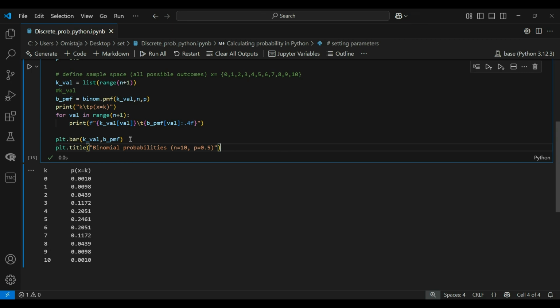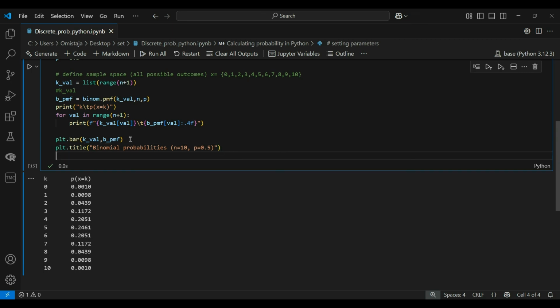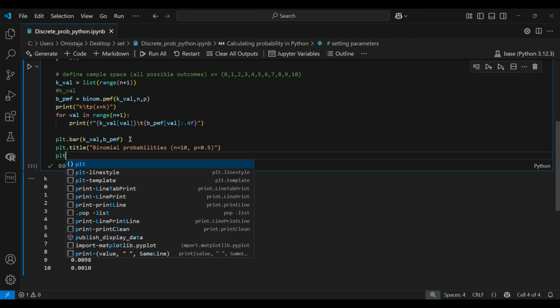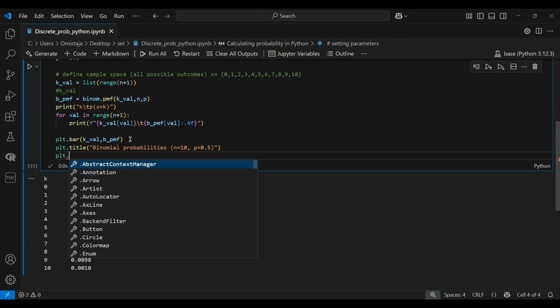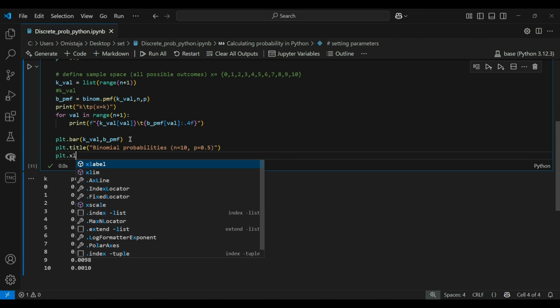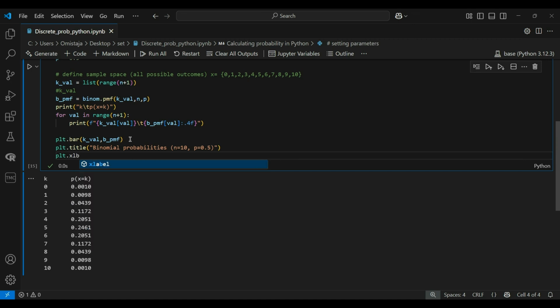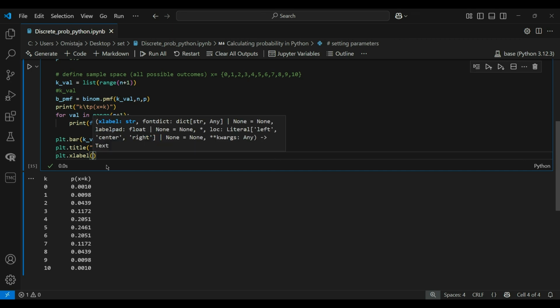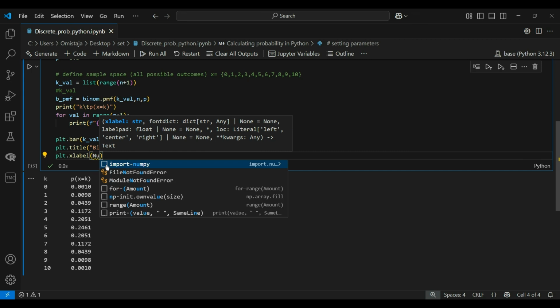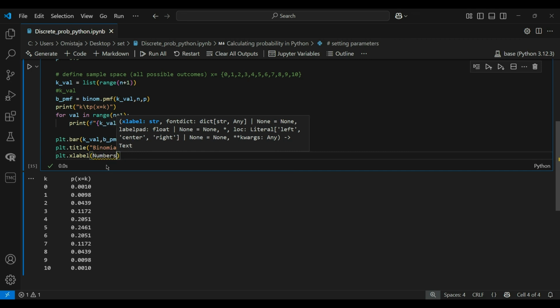You can give any title depending on what you are calculating, and you can also give the x label and y label. For the x label, you just type plt.xlabel, and this is the number of successes.